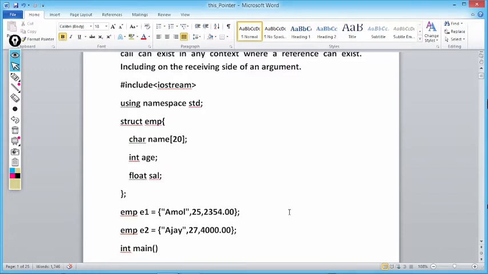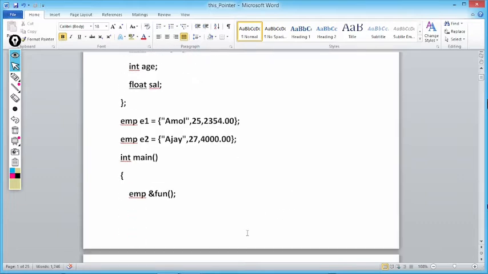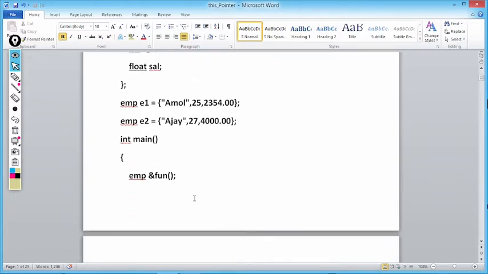Then we are defining two variables of type structure, e1 and e2, to which values are initialized: Amol 25 2354 and Ajay 27 4000. Then in the main function, we are writing emp& fun. What is this? This is a prototype of the fun function. Fun is a user defined function, defined by the user. User means you and me.